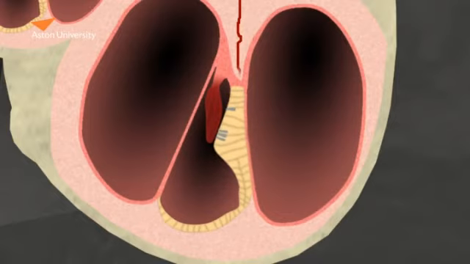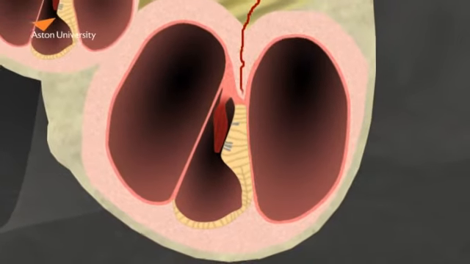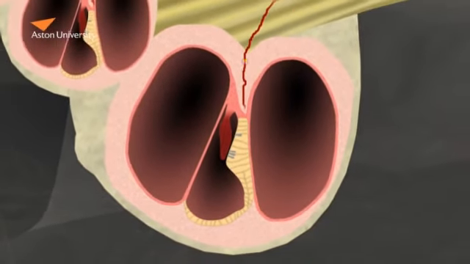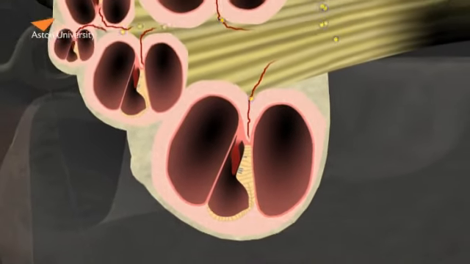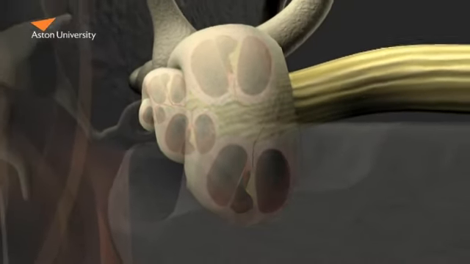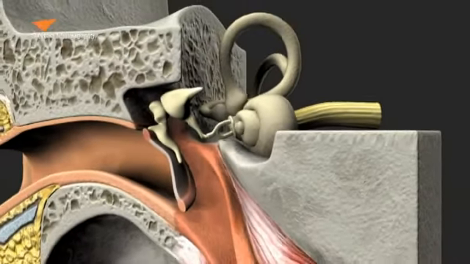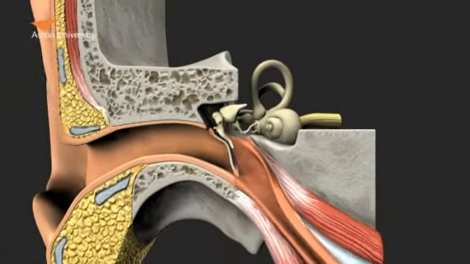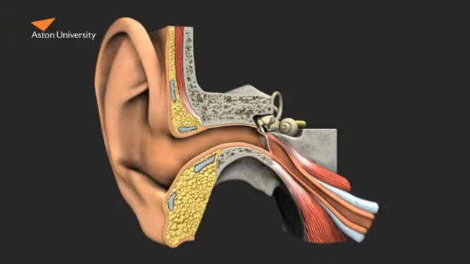This shearing action causes the stereocilia to bend, which opens the ion gates, leading to chemical changes and a resulting electrical charge inside their cells. These charges make a neural impulse, which travels along the auditory nerve to the brain and which is interpreted as sound. This complex mix of physical, chemical, and mechanical processes occurs almost instantaneously and creates our perceptions of the sounds we hear in everyday life.